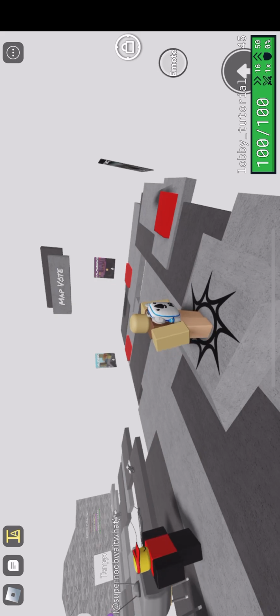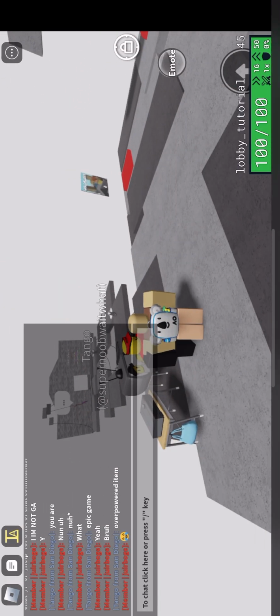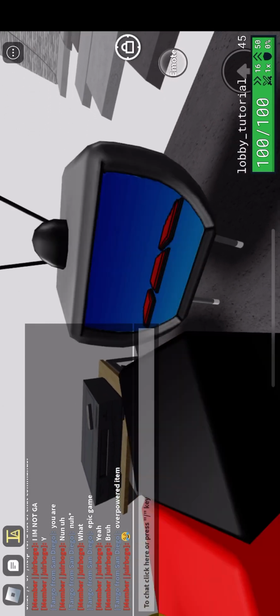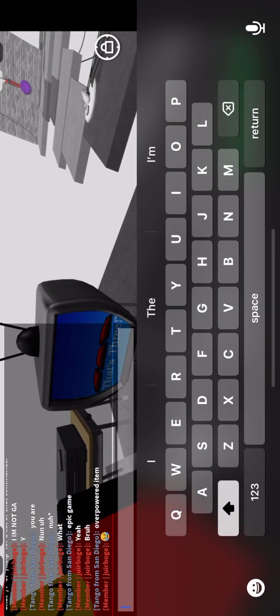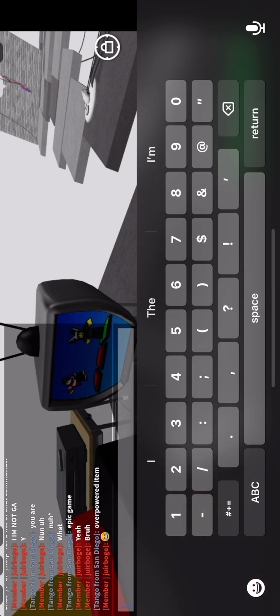I'm gonna make this quick, real quick. This is the Item Asylum voting training tape. So to vote in Item Asylum, there's three buttons on the ground, and there are map icons that correspond with the map name. Step on the button that you wanna vote for.